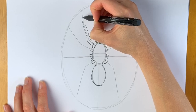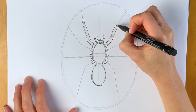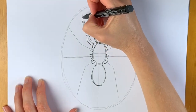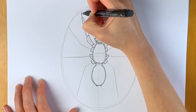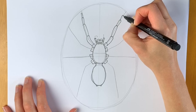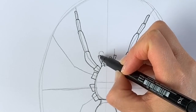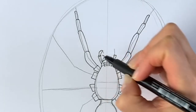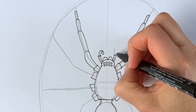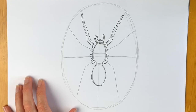We've got one more little tubular one. And if you notice, they're getting thinner the further along they are. Okay, and then the thinnest part, right at the tip. Okay, and then again here. Okay, I'm just going to finish these off. So this one's kind of curled round. There's one little piece and then the other one kind of curls around like that. And then this one, similar, but you can't really see the other bit behind it. So it's just there. Okie dokie.